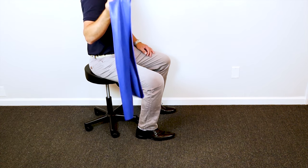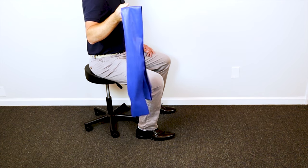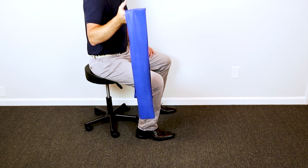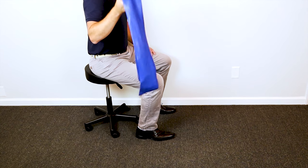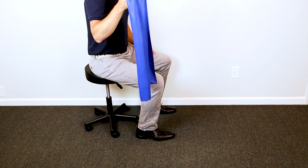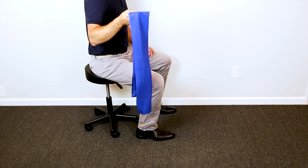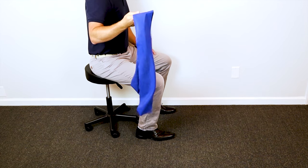For technique number two, which is the technique for people with weaker quad muscles, you're going to need approximately 12 feet of TheraBand — you can order it in that length off the internet. I have about 10 foot here, so you're going to see me pull it a little bit tight, but that was just a remainder I had on a roll. Make sure you have enough so that you don't have to pull it super tight — you want 11 or 12 feet. I'm also 6 foot 3, which plays into the factor, so if you're tall you'll probably need a little bit more as well.